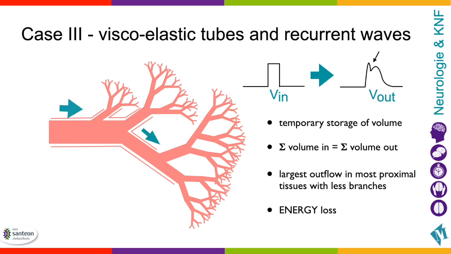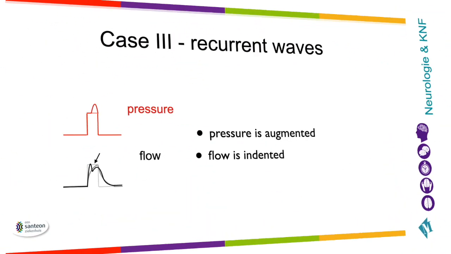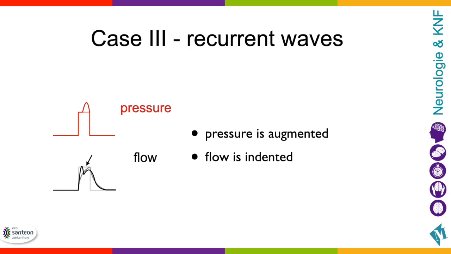What shall this mean for the waveform? The recurrent waves are thought to cause an indentation in the flow velocity wave, varying in time from proximal to distal branches. In proximal branches, these recurrent waves are thought to cause indentations in the systolic waveform. In pressure recordings, recurrent waves are thought to cause augmentation, even during the systolic part of the recording, when points of reflection are close to the points of measurement.